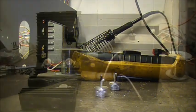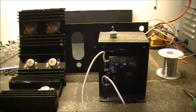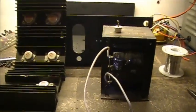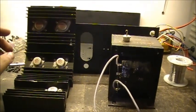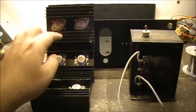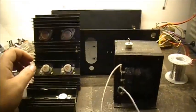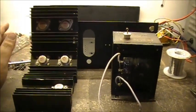Gotta love that. So, after getting the two diodes out of the heatsink with a lot of pounding with a hammer, one diode was fine, 35 amp, and it appears that 5 of these 2N3055s might have survived the self-destruction of the diode and transformer. Somehow they survived, it seems like.